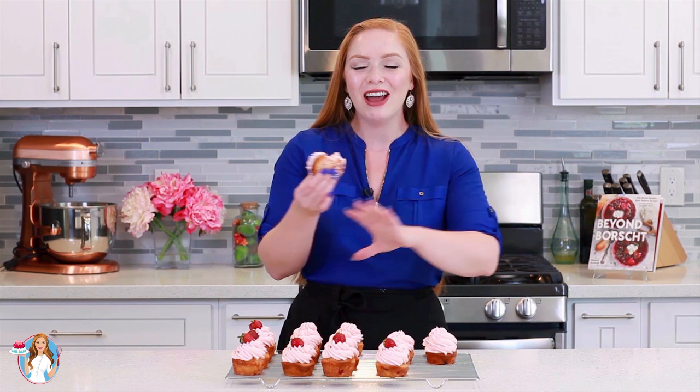You guys are gonna love everything about these strawberry cupcakes. They are so delicious. That cake is so light and fluffy and moist, and it's just dotted with the fresh strawberries on the inside. And that strawberry buttercream is just a heavenly dream. It is so light and fluffy. I love the addition of the strawberry rhubarb in there. Adds a little bit of tartness to the buttercream. Absolutely amazing. You guys are gonna love these.